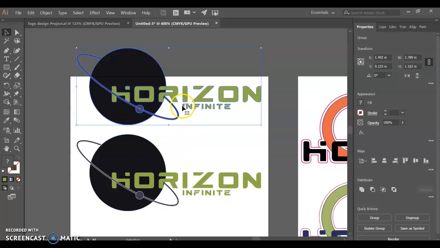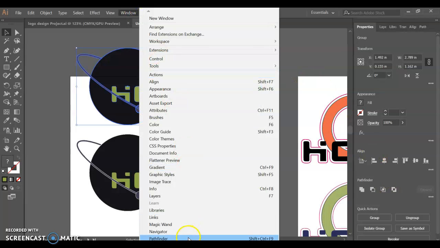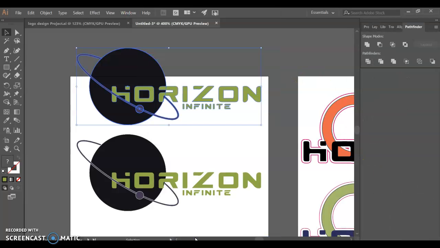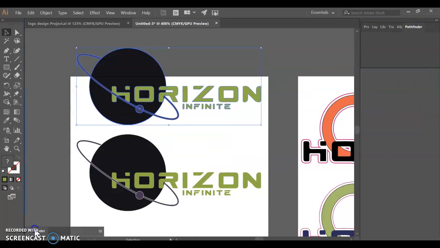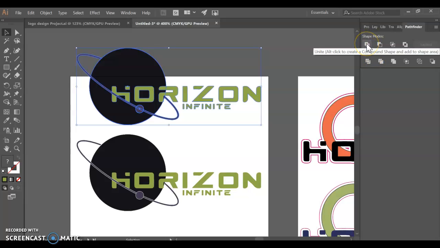With the duplicate there, I want to combine all of these shapes into one using my Pathfinder window. If your Pathfinder window does not show up on the right-hand side, you can come to the top, click on Window, and open your Pathfinder window. Mine is already open over here. Remember, sometimes this little window likes to show up down here for some reason. If you don't see it, take a look down here in the bottom of your window. You should be able to drag it up here to make a tab.